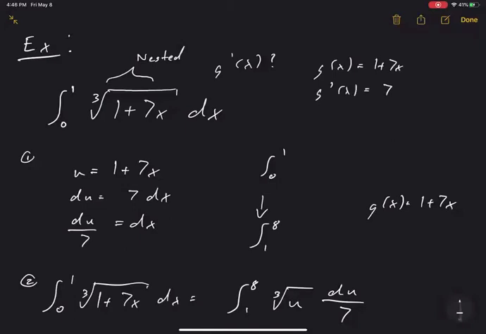Okay. Well, do I see a 7 anywhere? No. But I could say that this function inside my integral is the same as 1 times my function, right? If I multiply it by 1, then it's not changed at all. It's the exact same thing. Well, 1 is not equal to 7, but they're only different by a constant, right? So it's like I have a g prime of x out front, but it's different by a constant. So we can still use our method.